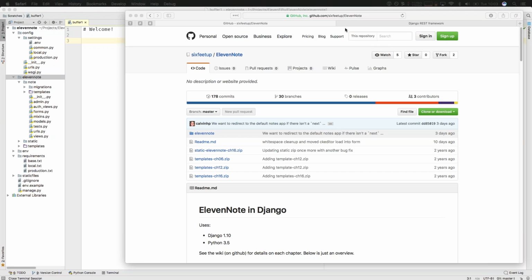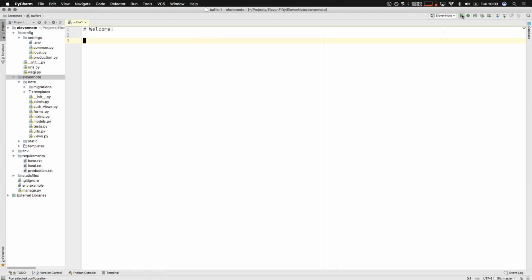So the code repository for it is actually up on GitHub. And I assume these links will go out with the notes to everyone and the recordings. But you can actually see the current state of the code. This was originally written back a few years ago with Django 1.8 and Python 3.4, but we've updated it for Django 1.10 and 3.5.